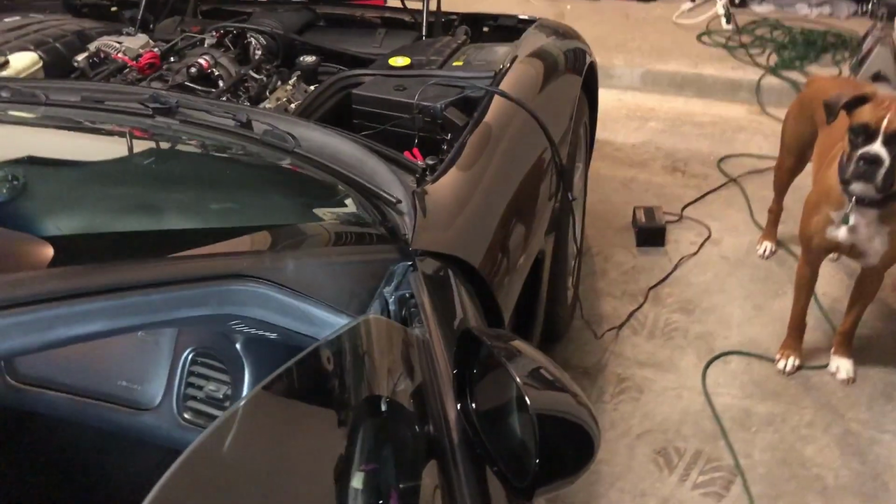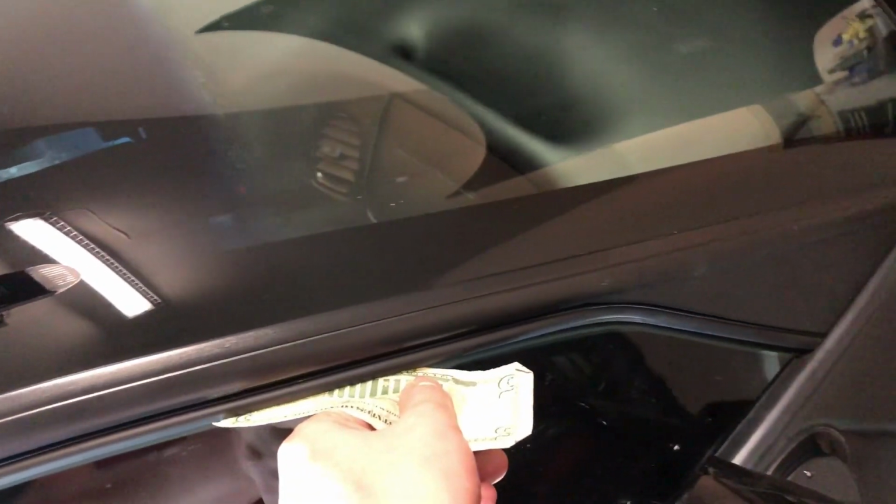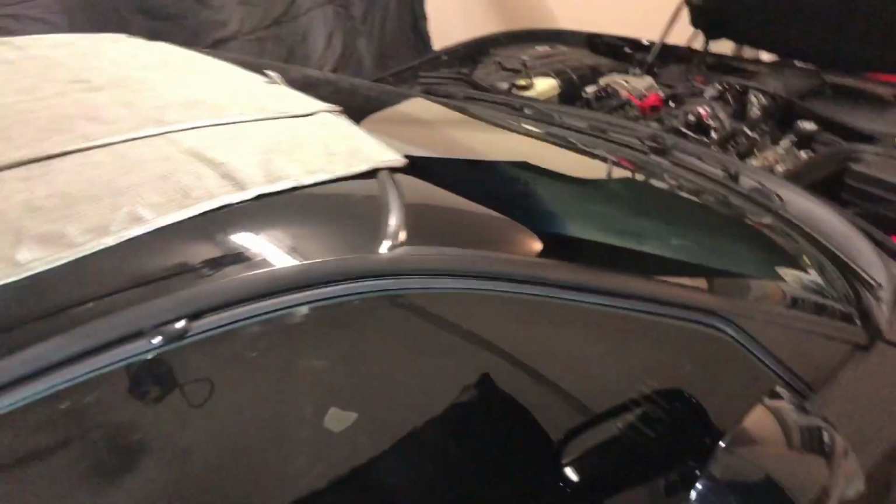If you're having trouble seeing it on your own, a good way to tell is to just take a dollar bill. If you're having problems seeing the gap, you can close a dollar bill in there. And I like to slide it along to feel how much resistance I have throughout. And I feel the resistance getting a lot thinner as I go towards the front, or a lot less resistance as I go towards the front. So that also confirms I need to bring it up just a little bit more. You don't want any wind noise or annoying noise getting in there while you're driving down the road.